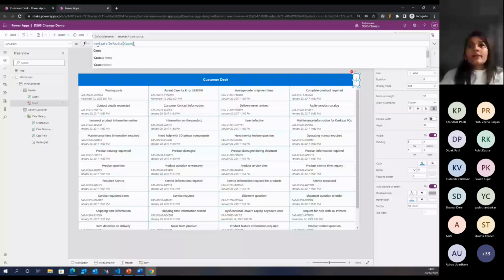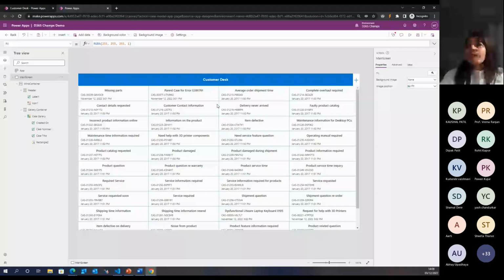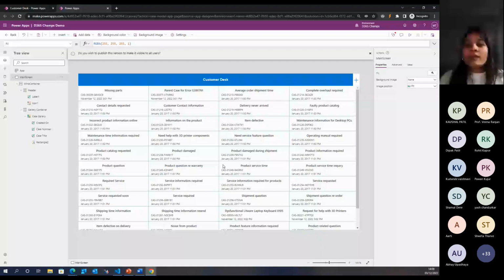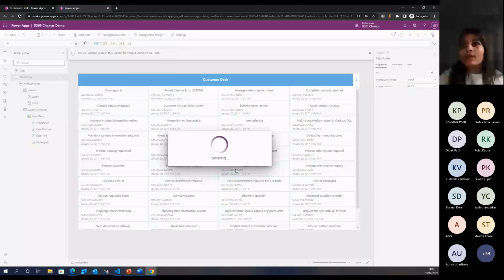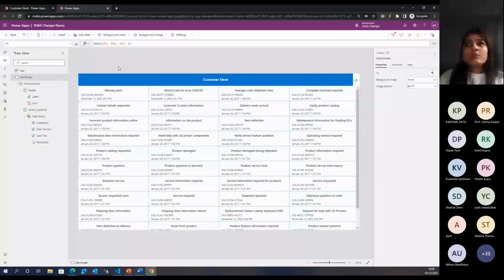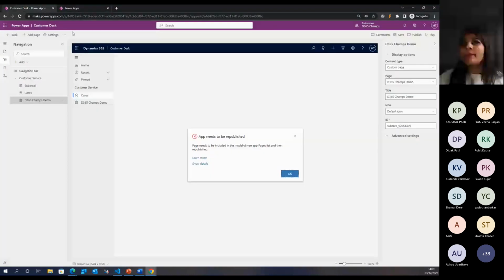All right. So I'll again save the page. I publish this version. Once you have published the custom page, you also need to publish your model driven app. So I'll publish it.